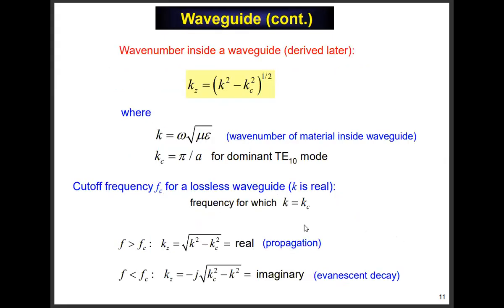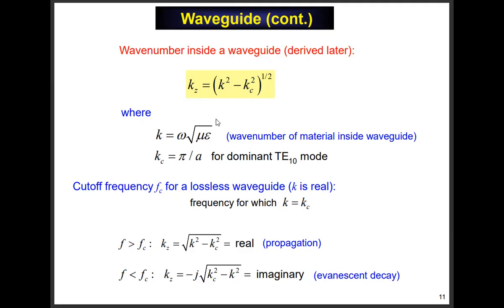Okay. Now, a few more comments about the waveguide. Again, there are much more details in notes 20. But I'm kind of giving away what's going to happen here. Now, here's the formula for the wave number, kz, of a wave going down a rectangular waveguide or any kind of waveguide. So notice it's a square root, and we'll derive it later, the square root of k squared minus kc squared. k is the usual k for whatever materials inside the waveguide.